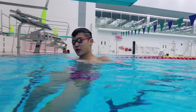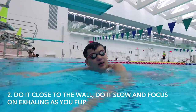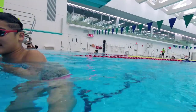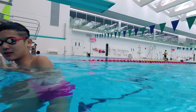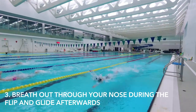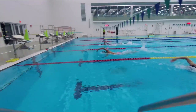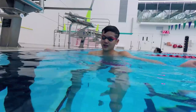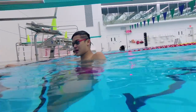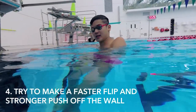You can go slow, you can breathe like here, like when you breathe. Yeah, breathe right here. I try to keep your head down. Just make sure you breathe out through your nose and you breathe out the bubbles. And after we turn, the first time too, I also feel dizzy from turning. So like sideways, the front to sideways, like boom. And kick out, like kick on a side already, so pretty bad. Okay. So after that, I learned a few times, now it's getting better. So yeah, feeling better and better, and try to go fast.